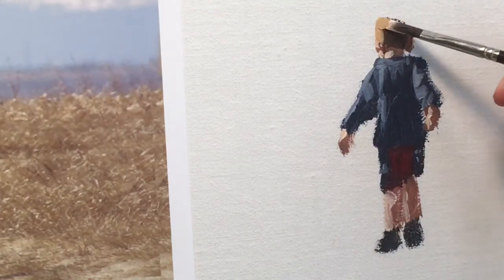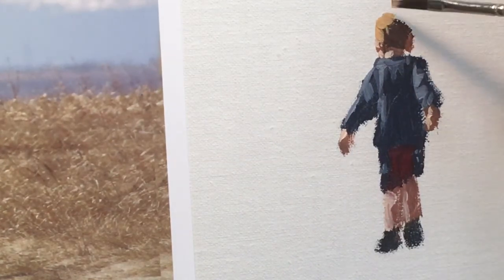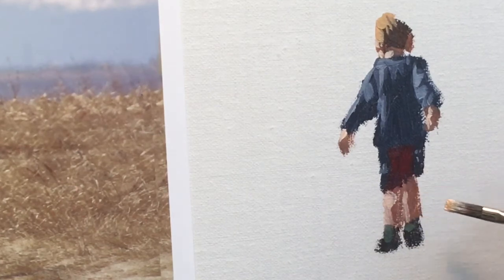See how that immediately gives some shape to the side of his head? A few little lines to indicate hairs, because that's where you get a lot of your textures, where the light meets the shadow. I will just continue to do some refining, touches here and there, before I start to cut in the background around the figure.